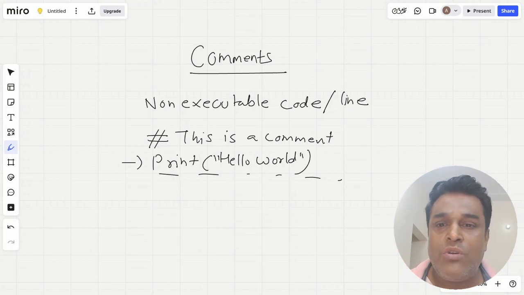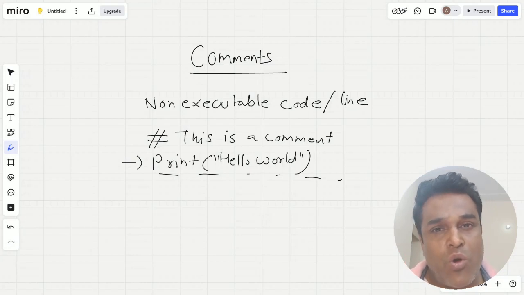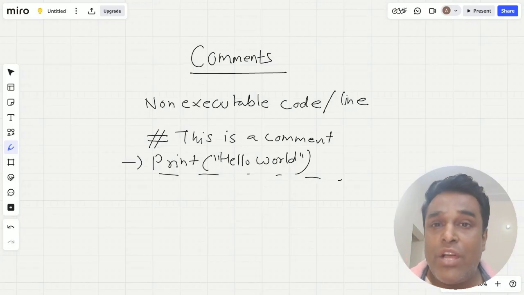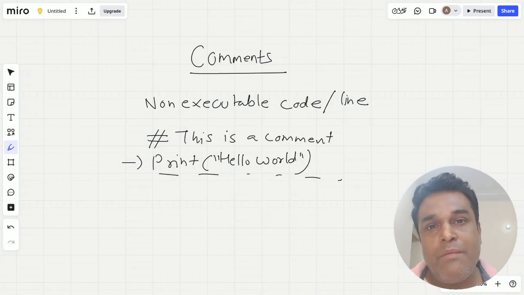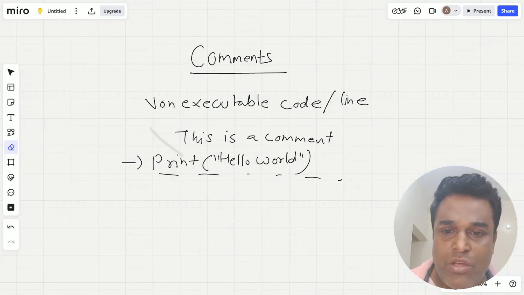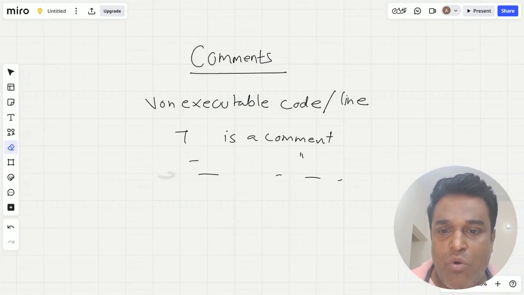And as I told you, these are non-executable lines basically, and they are ignored by the interpreter. So whenever the interpreter finds the hash character followed by anything you have written, that will be completely ignored. It won't be taken as part of the program. Remember that.